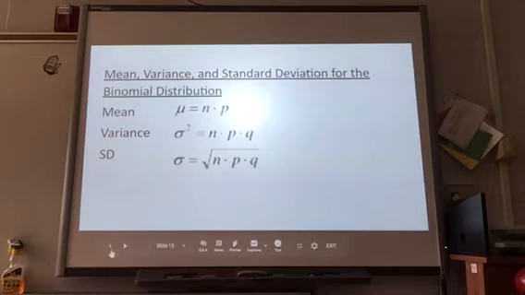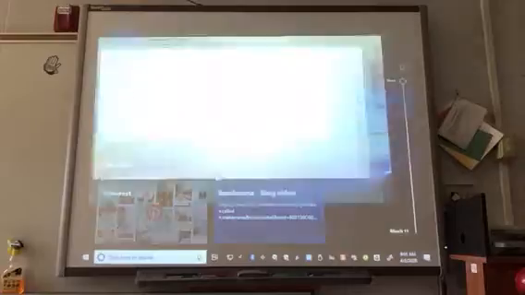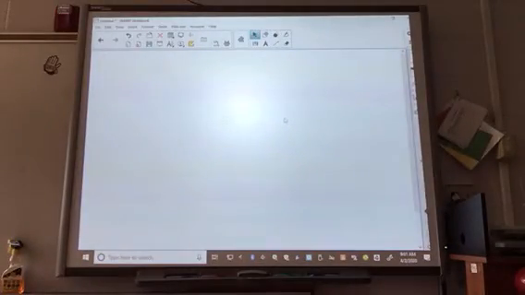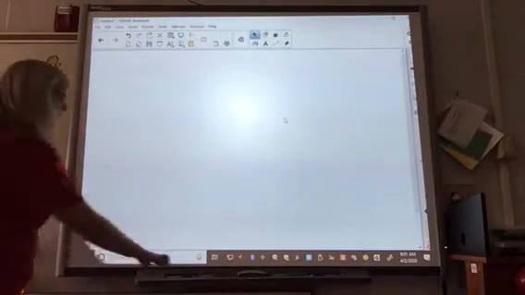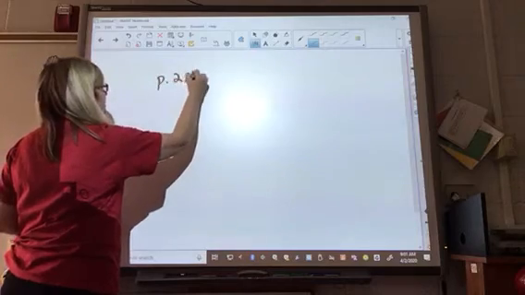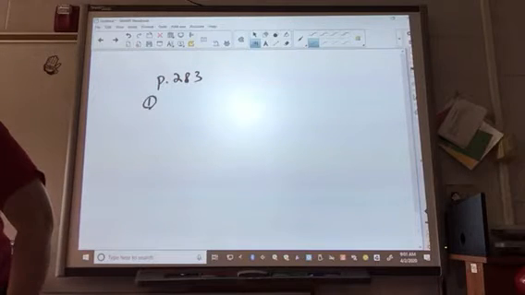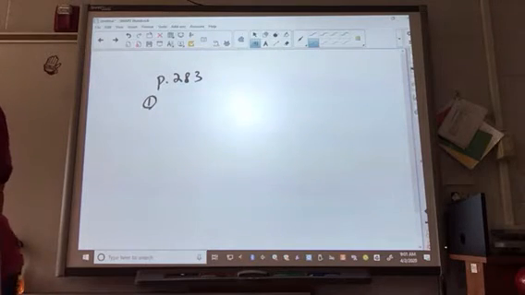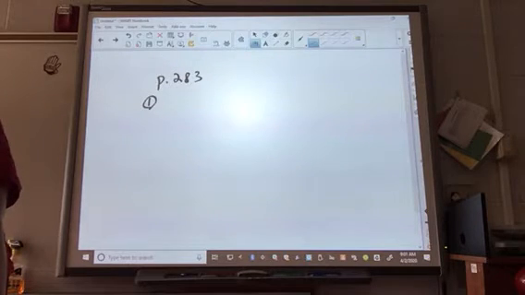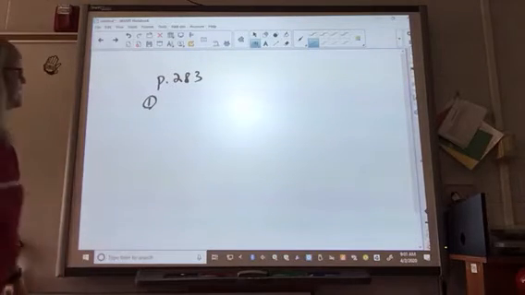Okay, let's see. All right, let's do a few problems. Okay, let's start out. We're on page 283. Let's look at number 1. It says, which of the following are binomial experiments or can be reduced? That means you can make a fixed number of trials, 2 outcomes, their outcomes are independent, and the probability of success is the same. A says, surveying 100 people to determine if they like sudsy soap.